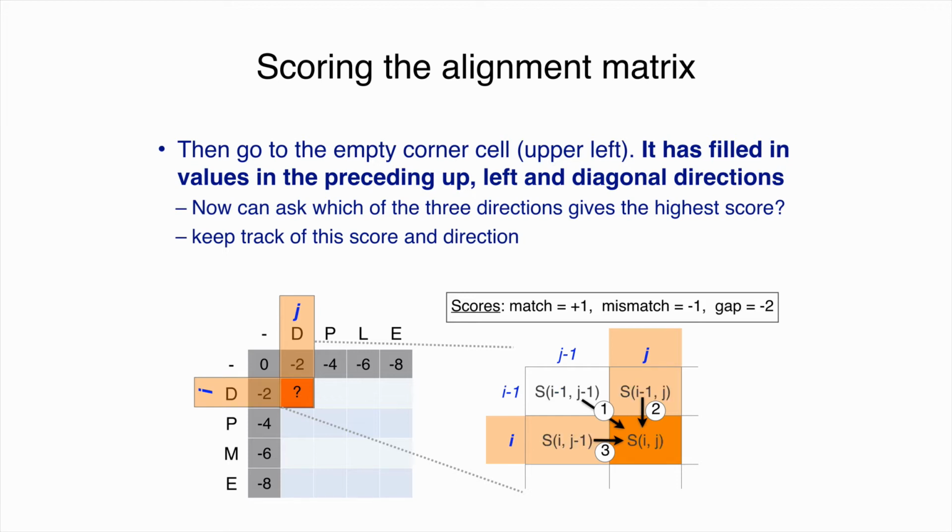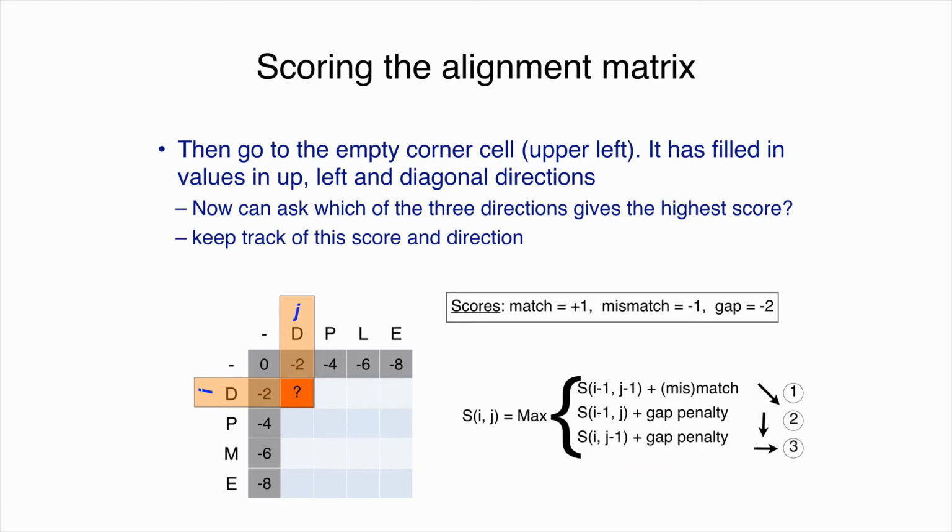Another way to write this would be using the I and J syntax, where I-1 and J-1 would be route 1, and I-1 at J would be route 2, the preceding above score, and finally route 3 would be the I, J-1 score. So we're going to look for the maximum of all those possible scores when we put them in something like this. What's the maximum for the cell I'm sitting on, Sij, of those 3 preceding cells when you either take the match or the mismatch score?